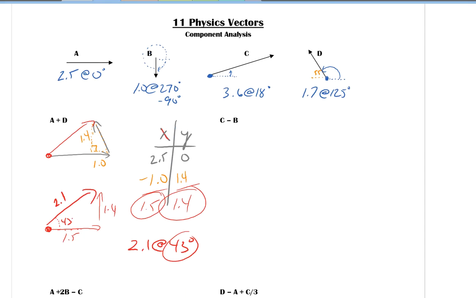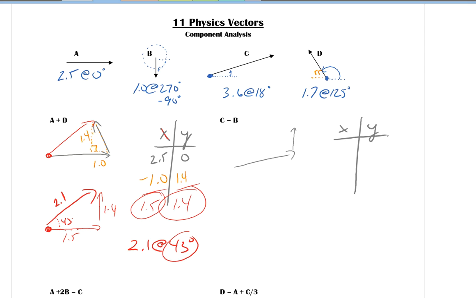All right, so let's try the second one, which is the c minus b, and do the same type of thing. So first thing I'm going to do is sketch it out. C minus b, so I would have c something like this, and then b would go down, minus b is going to go up, something like that. All right, so now what I have to do is break apart my vectors and piece things together. Okay, so I'll do a little XY chart again.